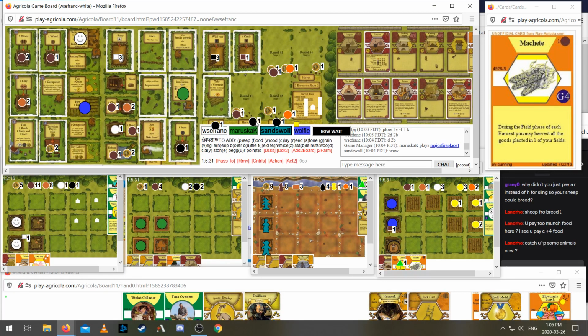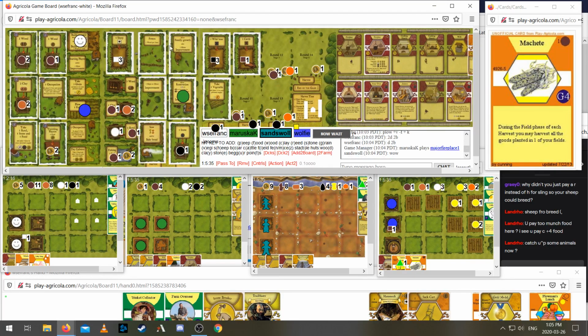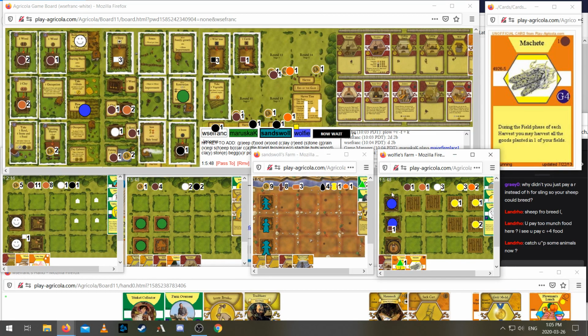Get some animals now. I would like to, but Sandswall and Wolfie both can eat animals, and I think there's a reasonable chance that one of them takes them, or potentially both of them. Not that Sandswall really needs 9 food, I guess. Yeah, Sandswall doesn't really need 9 food. And Wolfie, well, Wolfie would take 3 food, sure.